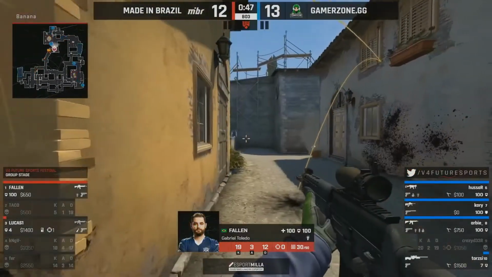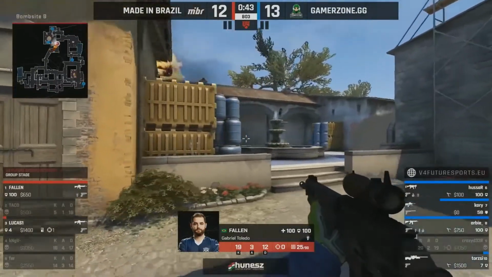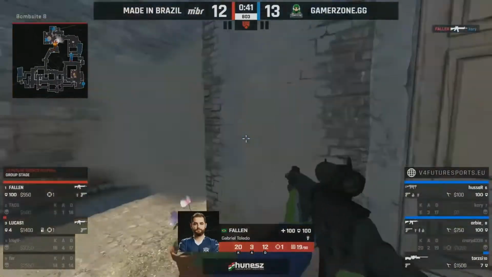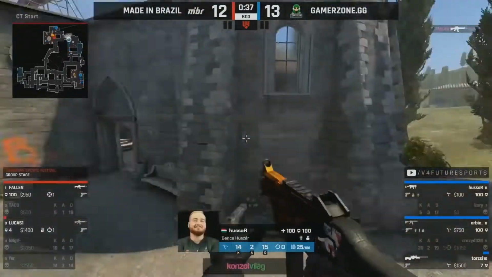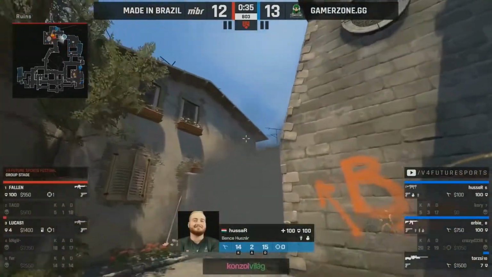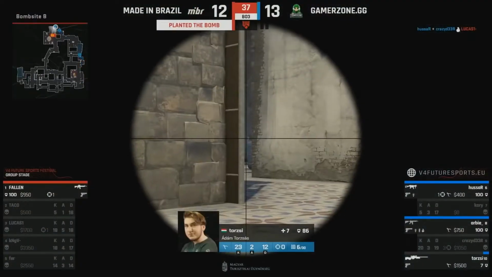Any utility on the side of GAMERZONE to actually stop this push from happening? Torzy doesn't have anything except seven points of health. And don't tell me they're going to do this again, this time with Fallen and Lucas. It's the same people who did it last time. They're in the same opportunity, but now Fallen is all that's left.